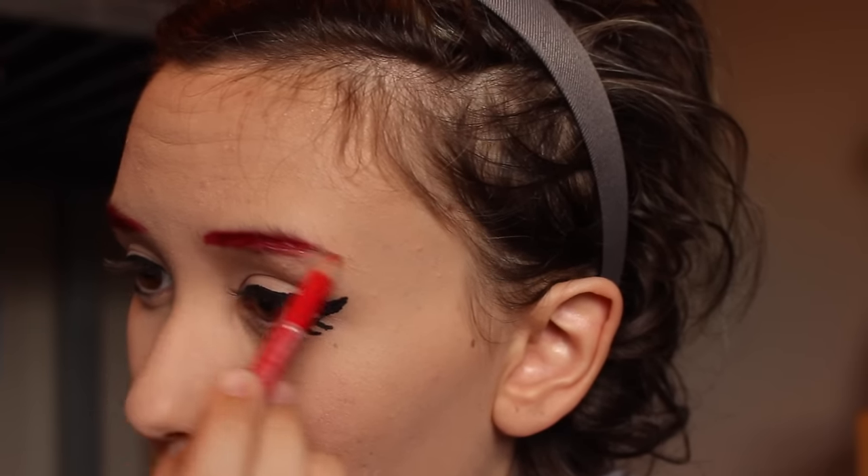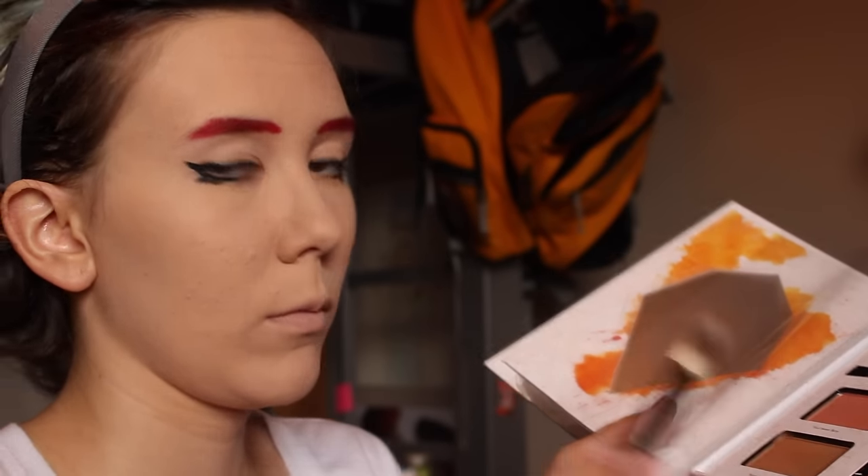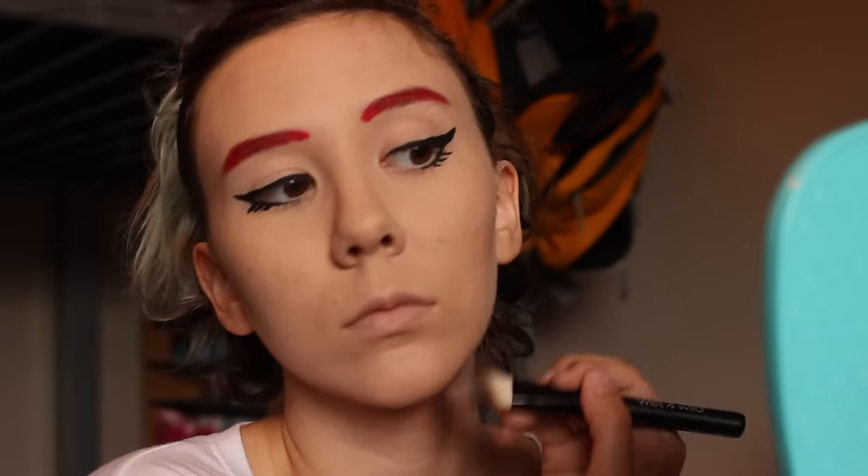Basically just follow the natural arch of your eyebrow, and if it's not perfect, remember — they're sisters, not twins. Now, Grell has some sharp-ass cheekbones, so to accentuate that, I'm going to use a flat foundation brush and go in with Disney's Dare to Dream Beauty Book in Pocahontas. This is only $10 and you can find this palette at pretty much any Walgreens. I'm going to use the Voices of the Mountain bronzer as my contour shade, taking it from the top of my ear and slanting it down until it almost lines up with the edge of the eye. If I blend it with some of that Rimmel Translucent Powder, it's just perfect. Grell has a lot of sharp features, so I'm also going to line my jawline and underneath it a little bit. Shading and contouring — it's a bitch, but it sure does wonders.